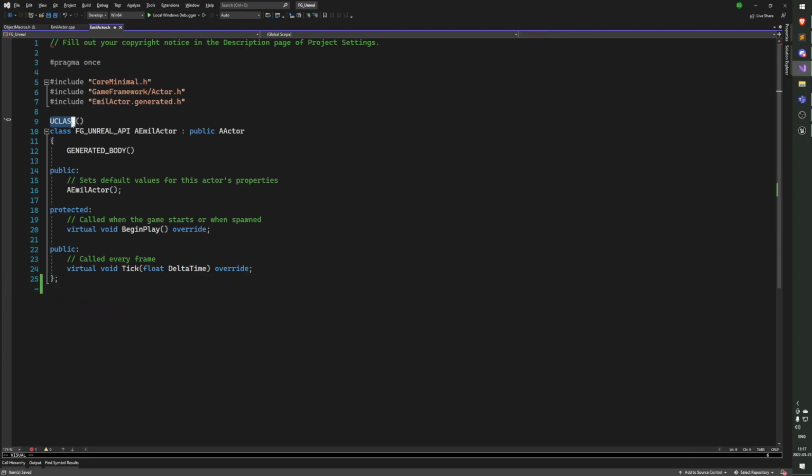So whenever you see this U class, U property, U function that we're gonna work with in a second, all you can see is that, okay, this will just make it work. It's just a magic word that will make things work. The actual U class and the U function doesn't actually do anything on its own. It's all about, it will generate code somewhere else that makes it work.